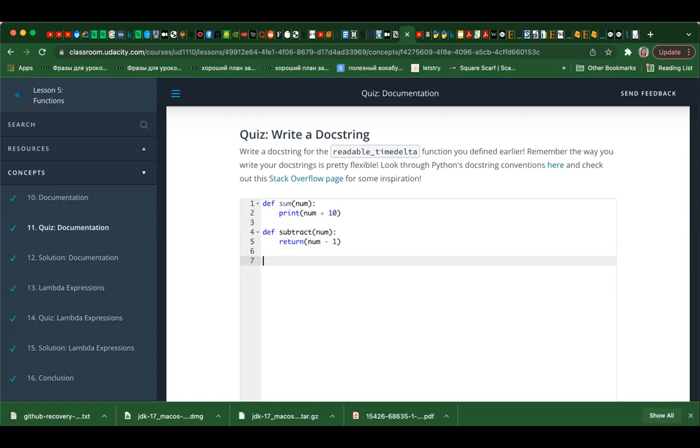Then we say answer 1 is the result of calling function sum. We call function sum and put 5, and we print "here is the returned value."